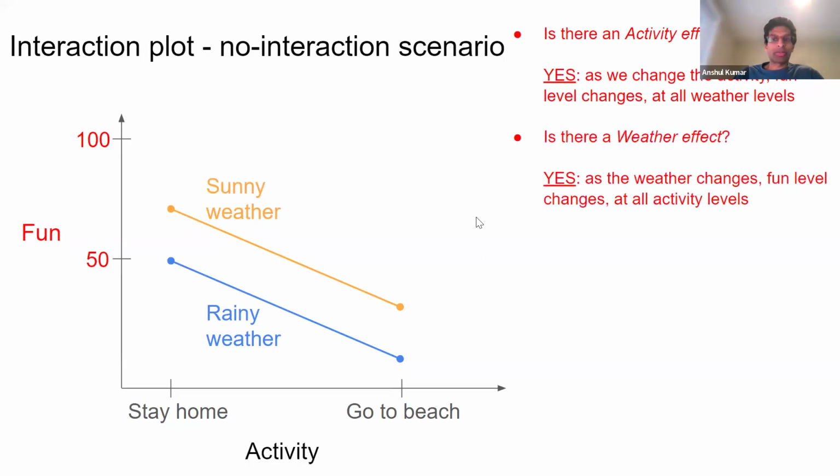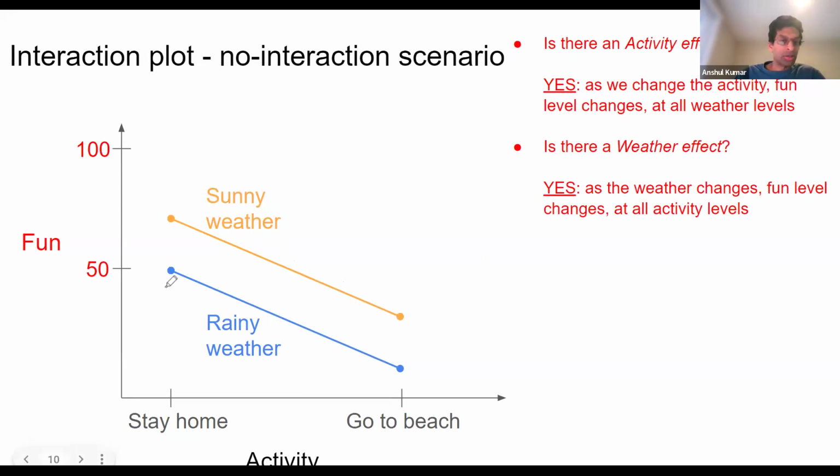Is there a weather effect? Yes. Again, we didn't focus on it in the setup, but there is a weather effect. Let's say we just stayed at home and we compared weather scenarios. As you move from rainy weather to sunny weather, you go up from 50 to 70. So you go up by 20 units.